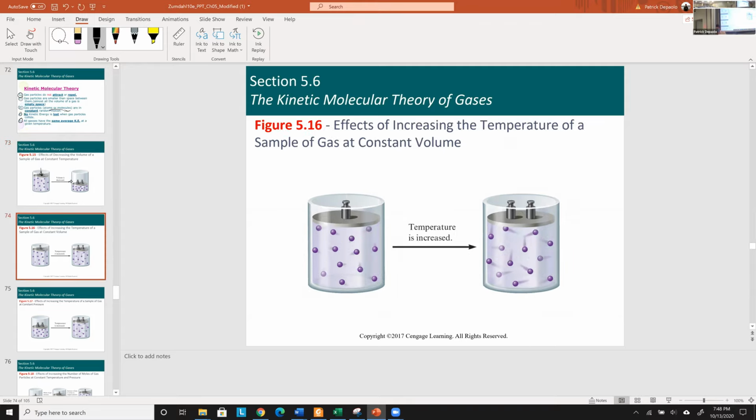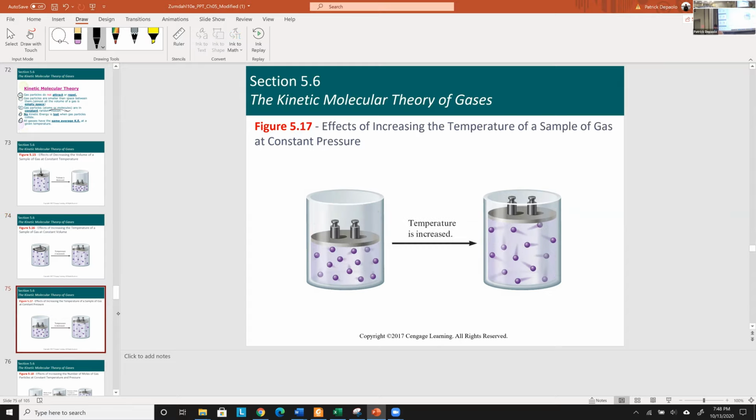Then if you do the opposite, or no, this is different. So, the effect of temperature. If you increase the temperature and hold the volume fixed, the molecules want to move faster and they want to have more force on their container. So in order to counteract that force, you need to increase the pressure you're putting on the piston to keep it in the same spot. It's like, whoa, they're moving faster now, I've got to push harder to keep them in the bucket. So it's the same thing.